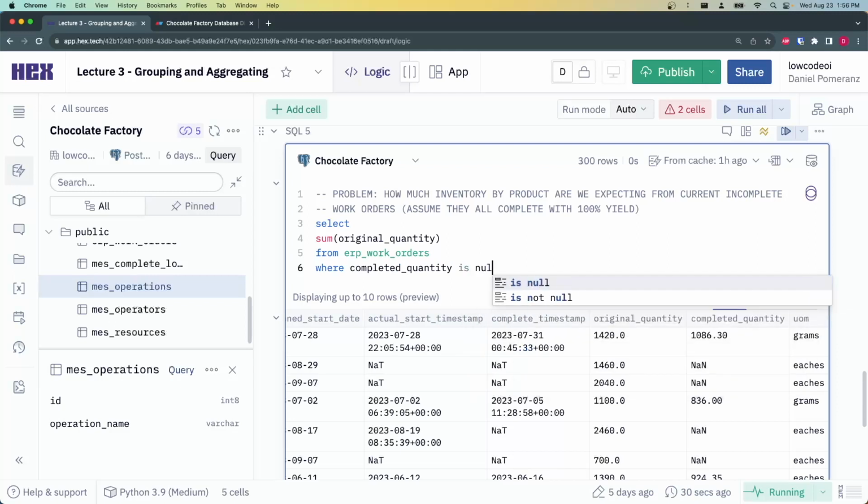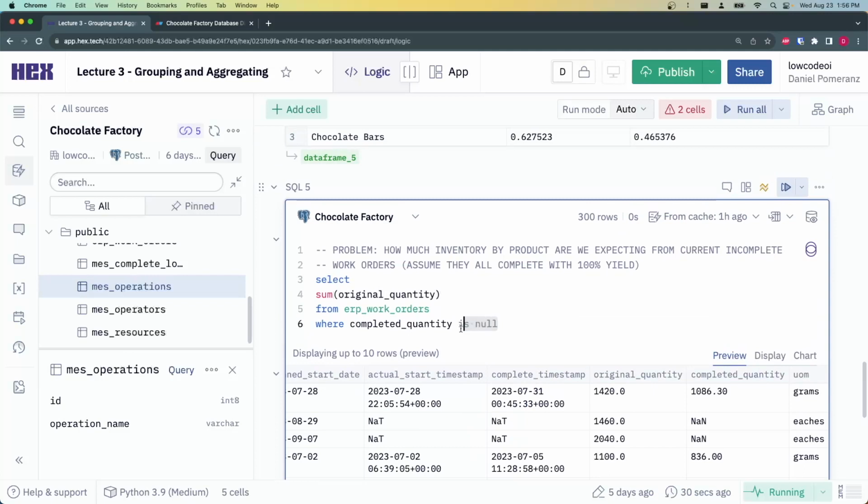is null. Now this is a new piece of syntax, and I want to point this out because you'll see it quite often. Anytime you have a null value, it's going to operate a little differently than a 0, for example. In SQL, if you want to find rows that are null, or you want to ignore rows that are null, instead of doing equals null, it's actually is null.